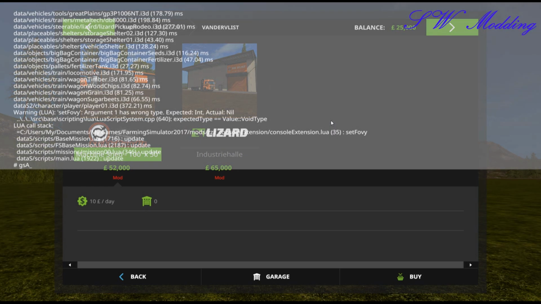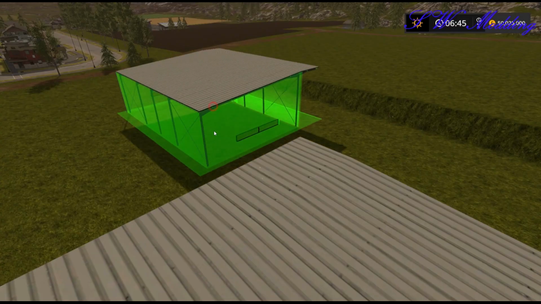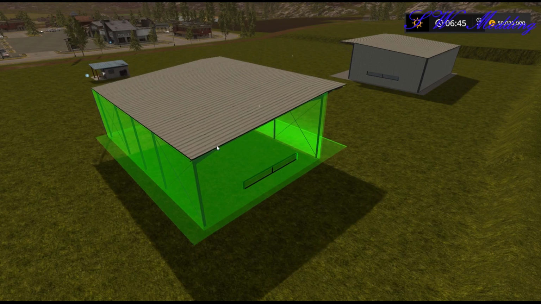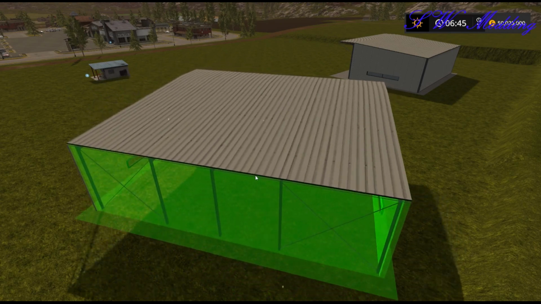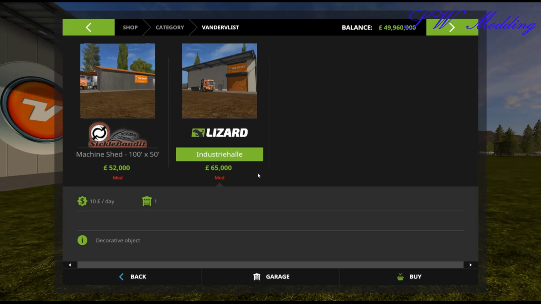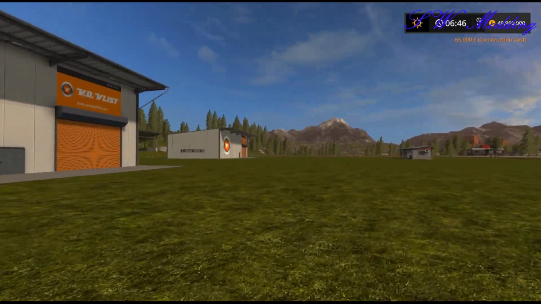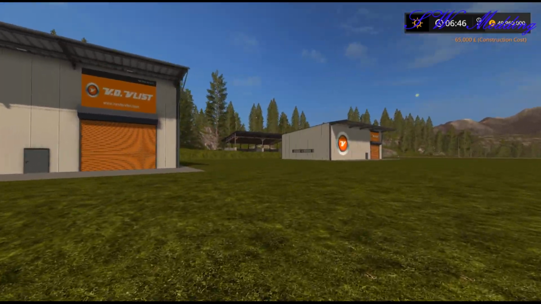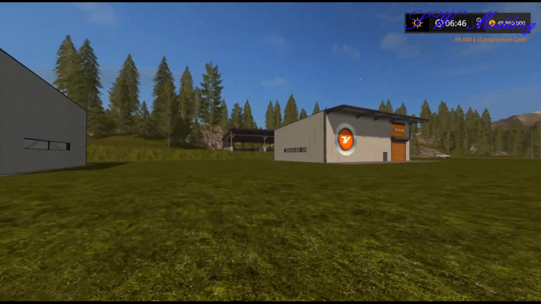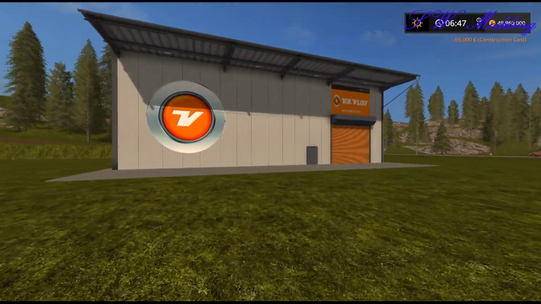So if I actually cheat in some money here so I can actually buy these. Now, like I say, this particular building worked perfectly fine before, but again, I'll just purchase it so you can see that there's nothing changed there from my previous video. And I will put a link to that video if you wanted to have a look at that. And then you could also apply that same setup if you wanted to then do a Giants editor import of the other building that we've looked at here today.